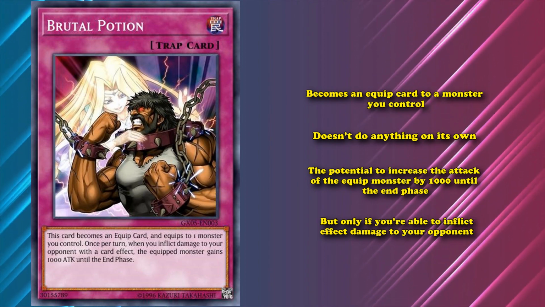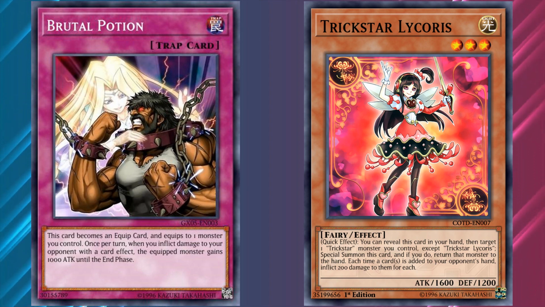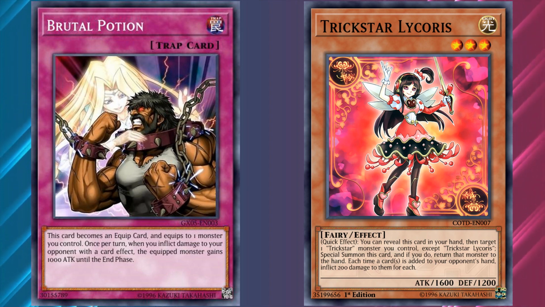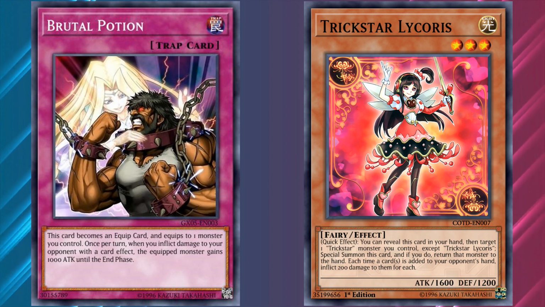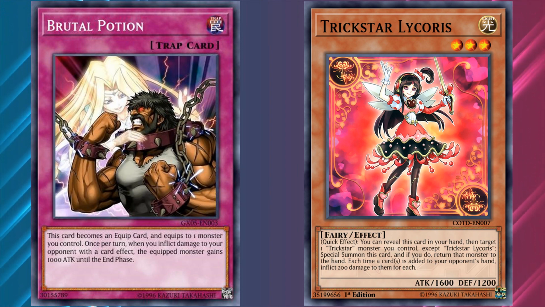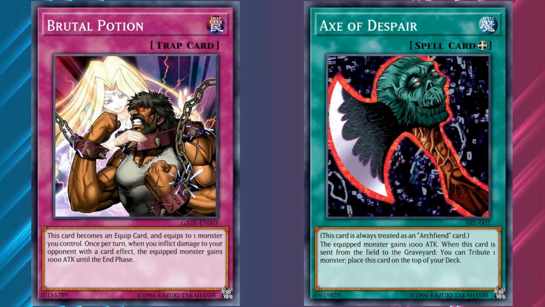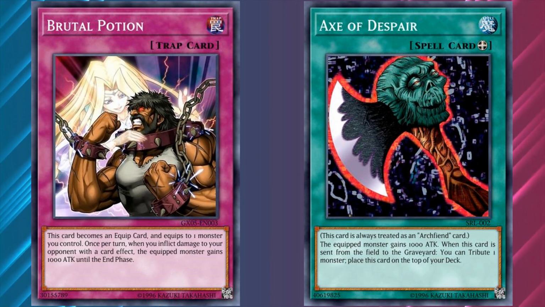And it's not like you can keep inflicting effect damage to increase the attack of the monster by a whole bunch for one turn, as its attack boost is once per turn, and you can only ever increase the attack of the equipped monster by 1000 per turn. And 1000 attack is not even worth it. There's cards like Axe of Despair which increase the attack of a monster by 1000 at all times for no cost, and that card's not even good.